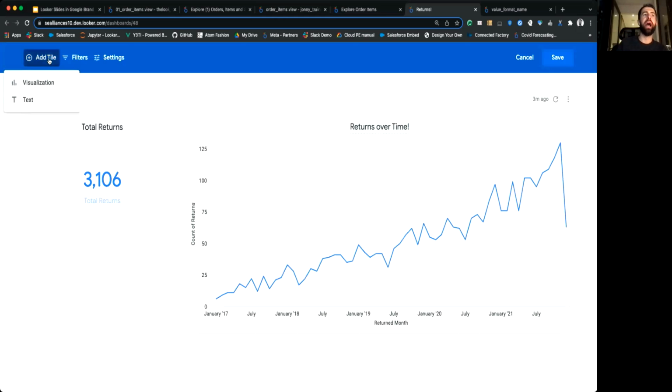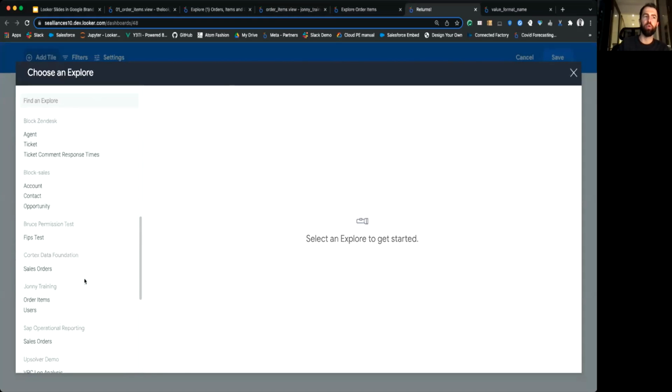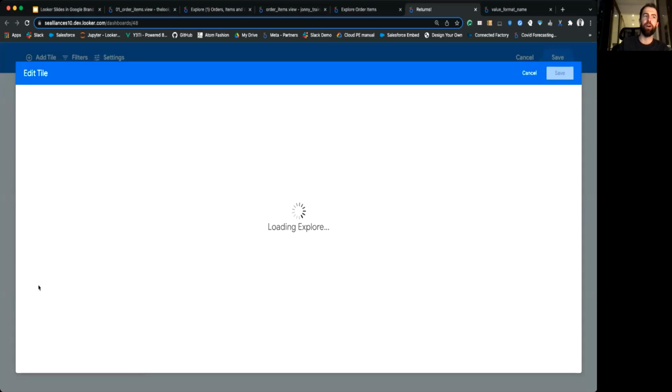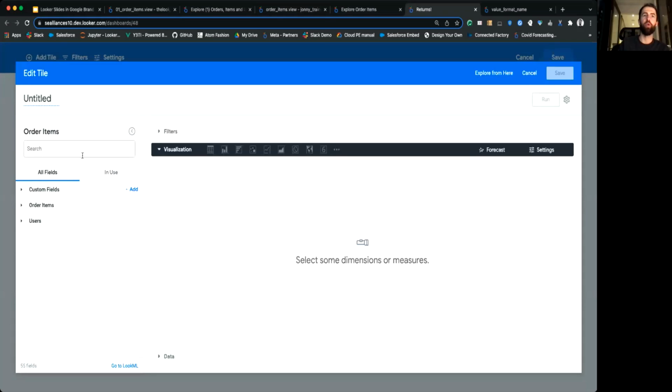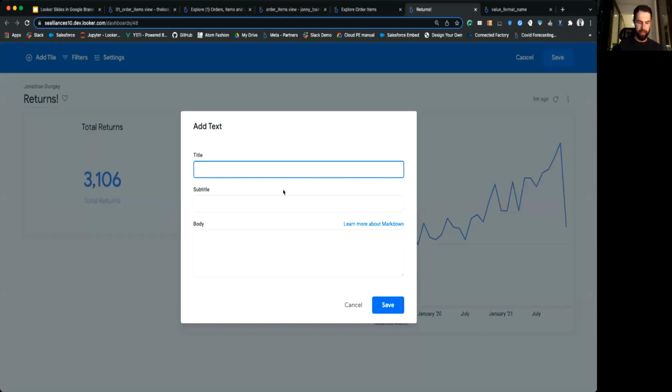I could either add in more visualizations directly from here. If I was to add visualization, I could then choose my explore. So I could go back and find Jonny training order items and add in a tile this way. Or I could add in a text tile. So let's say this dashboard contains returns insights.